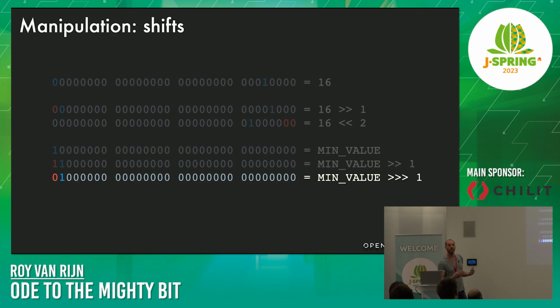If you use the triple shift, then you always shift in a 0. So there are 2 different shifts. You don't have it the other way around, just that way. You can either use the normal shift, and that uses the same as the sign. If this was a 0, it gets a 0, and if this is a 1, it gets a 1. And if you use this one, you will get a 0, always. Now you know.